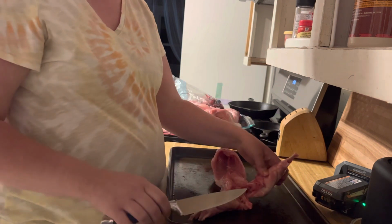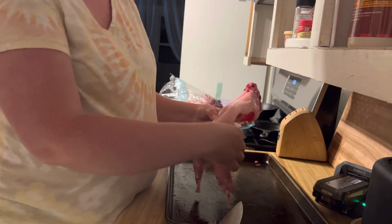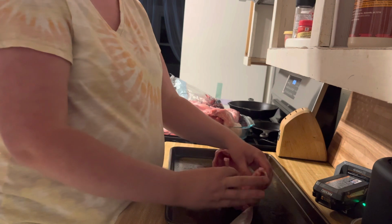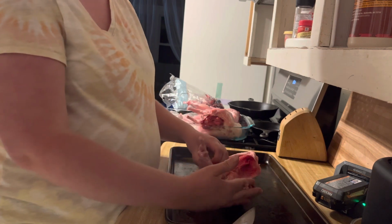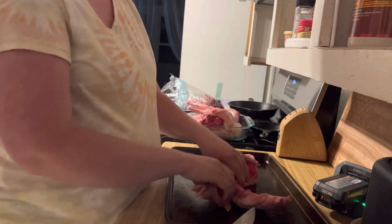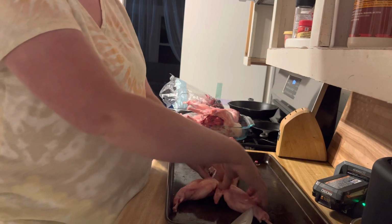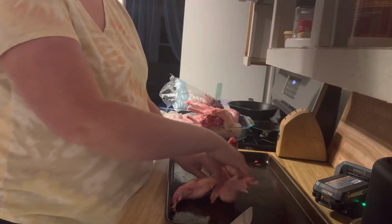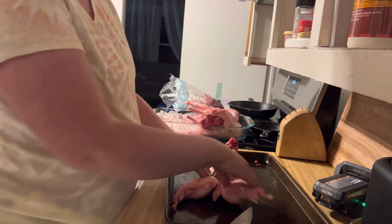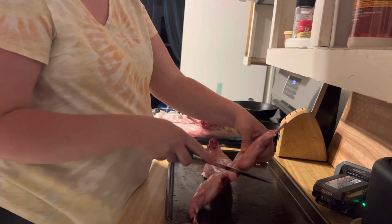Okay, now we're going to do the back legs. These legs have already been popped, probably in the butchering process, but if your rabbit is still relatively in this position, but the legs aren't splayed like that, you would want to just hold the backbone and bend this leg, and you'll hear it pop, and that would actually be dislocating that leg. Maybe in another one I can show that process.